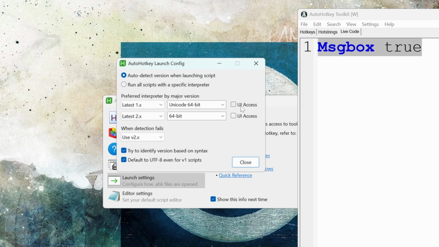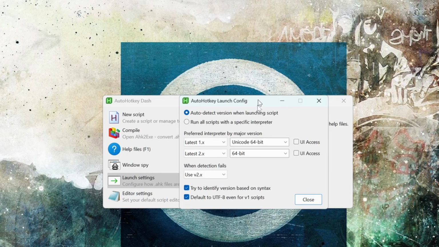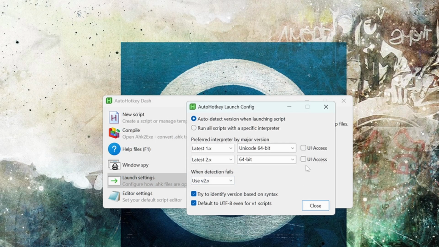And what I meant was that if you do not install in admin mode, that means that you use it only for your own user, these two checkboxes would be disabled. You will not be able to use them, and that's the option that you lose. So sometimes you might need this UI access, but be careful. If you install in user mode, these two are not going to be enabled, and that's what I meant in that video. This is where you choose that action.